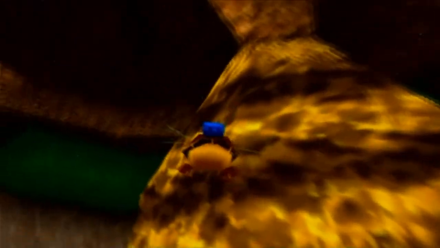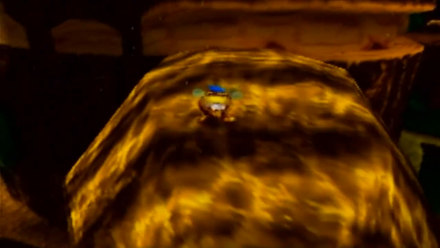So correct me if I'm wrong, I think holding B while flying makes the bee fly fast. Oh yeah, it absolutely does. Now, fittingly enough, the bee can enter the beehive. Yeah.